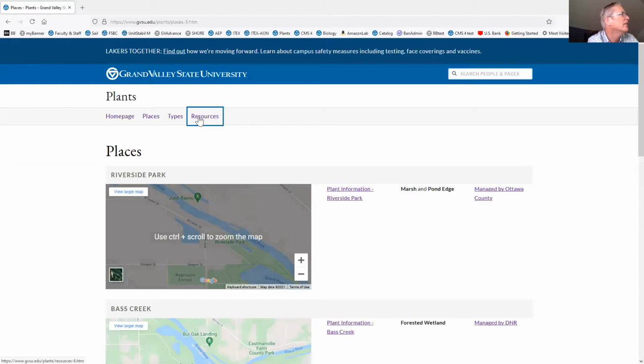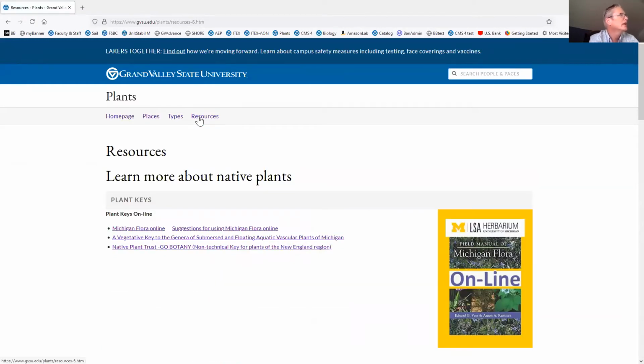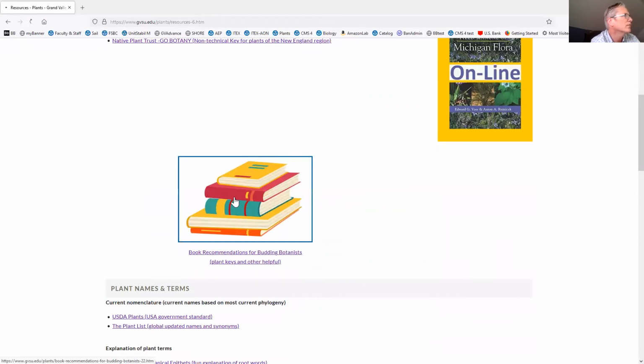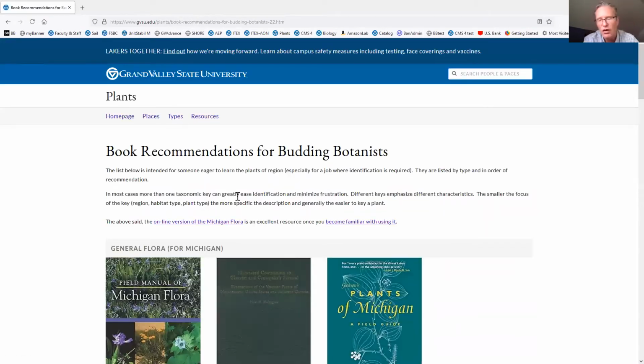And the other thing I point out is some of the resources. The ones in particular is the recommended books. I always get an email from someone saying, "Hey, what books do you recommend?